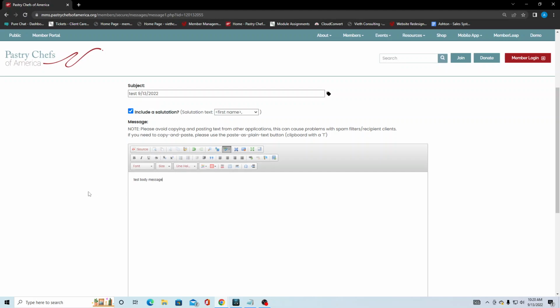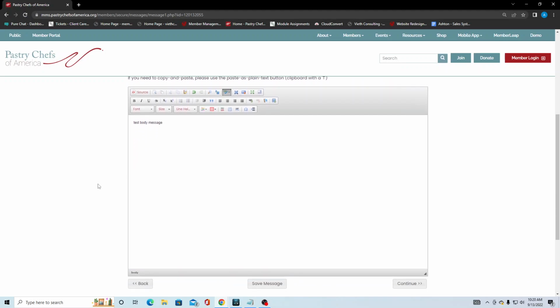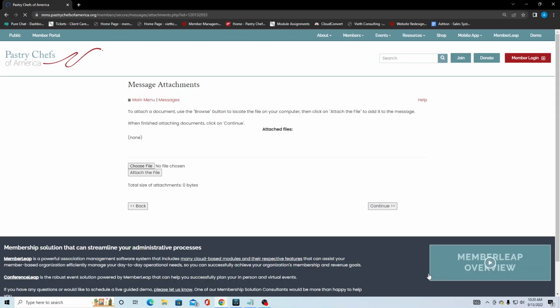You can include your message in here. Then, like with all of our other text editors here, you have this WYSIWYG editor. So you have the same things like you normally do, where you can add links, you can add images, different containers. If you're comfortable using HTML, you can click this source option and you can put whatever you want in here. Next, we're going to click continue.